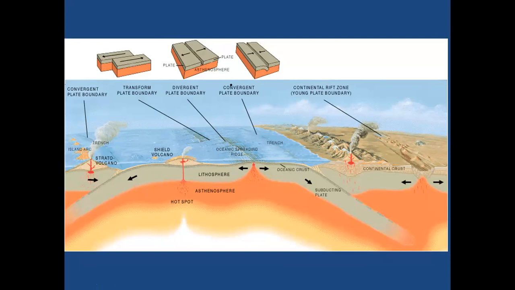Okay. We can also have convergent boundaries that lead to trenches on one side and mountains on the other. Or we can have convergent plate boundaries of two oceanic plates, which are going to result in a deep ocean trench again and an island arc. The final one that we haven't talked about is when we have two continental plates that are converging, and they would create a big mountain range like the Himalayas.